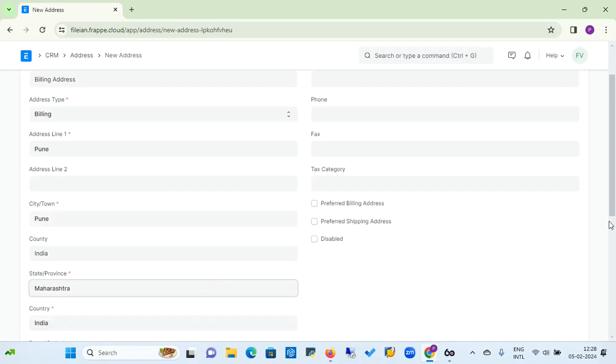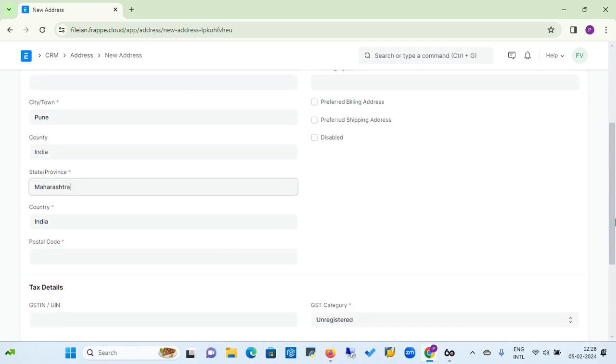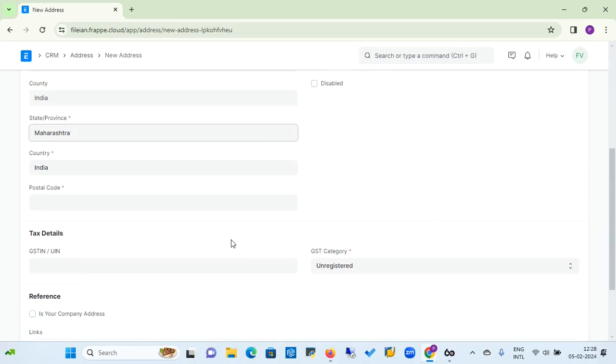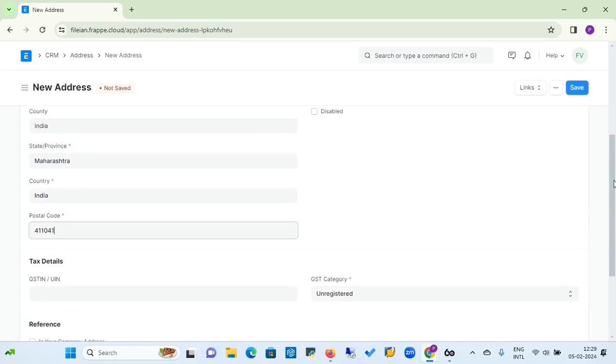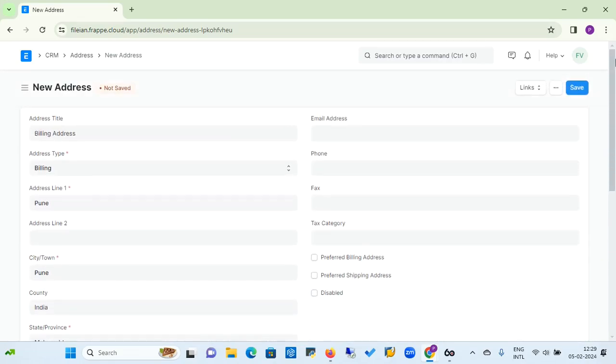Then I'm selecting the state and entering the postal code or zip code for this particular customer. As I earlier mentioned, this customer is an individual customer, so I don't have any taxation details.